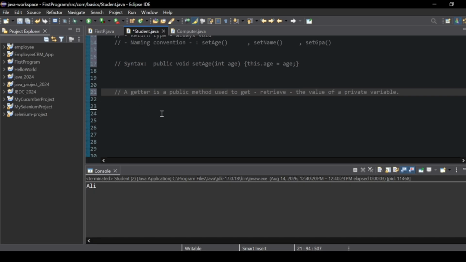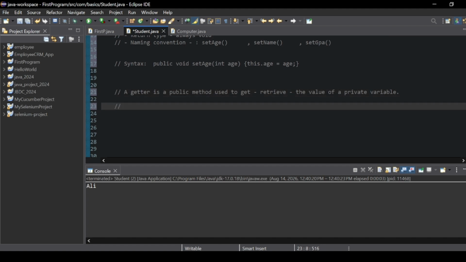The rules for writing a getter are: return type. The return type for a getter method must match the type of the variable it returns. So for an int variable, the return type is int. For a String variable, the return type is String.